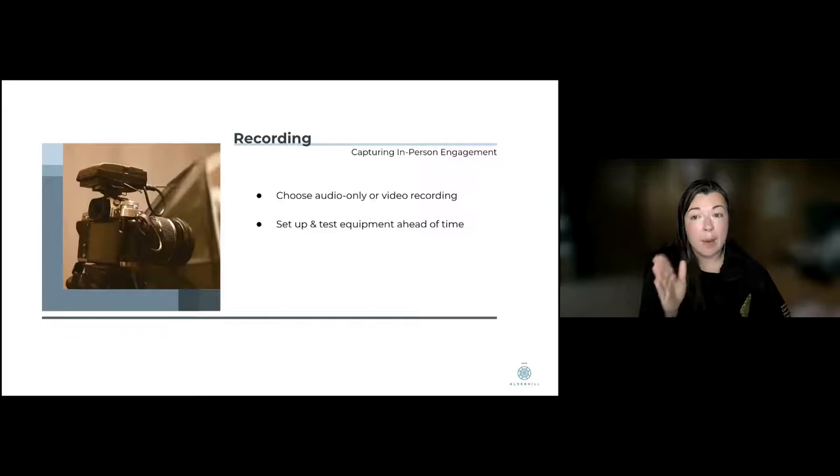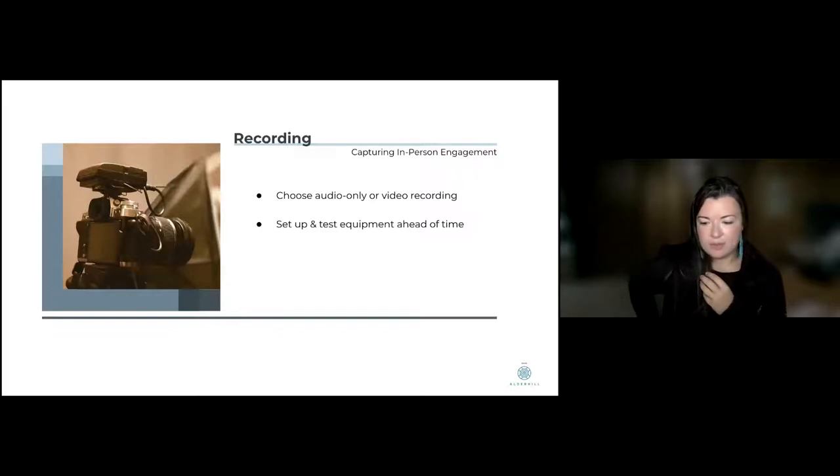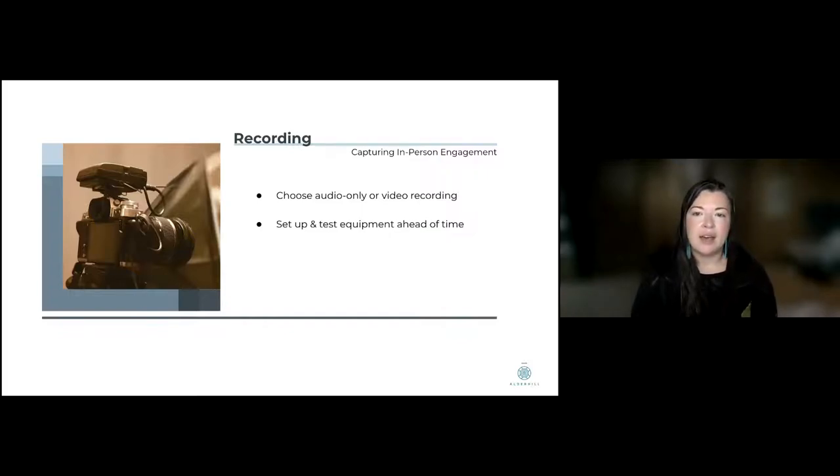Ideally, if you have a couple key people who are going to be speaking, you get a little lavalier mic, where they have their own pocket pack and their own little microphone to get their audio really crisp. And then one for the room. I will say that trying to get good audio from a big room full of people is really tricky. So again, testing it ahead of time with people spread out the way they might be is helpful, but also knowing that you probably won't get every word, especially for those folks that are real quiet in community or whatever.